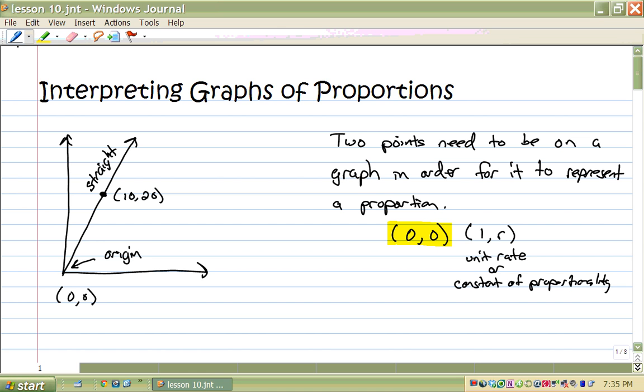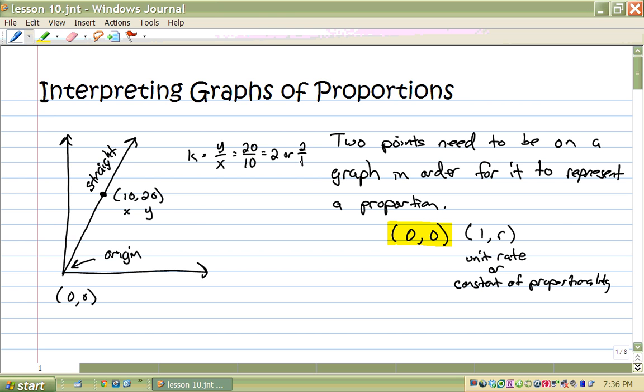But what about that 1, r, that unit rate? What in the world does that mean? All right. Well, if I wanted you to find the constant of proportionality here, you should be able to do it by using the point that is on the page. Remember that this is your x value, this is your y value, and for the constant, which we call k, we do our y value over our x. So this is equal to 20 over 10. Now this could be written as just 2 or 2 over 1, right? Are you with me so far?